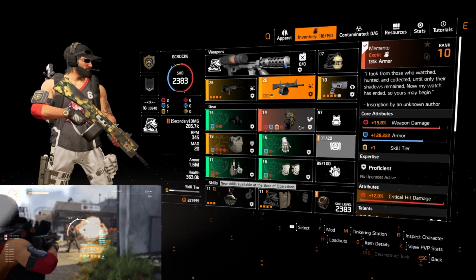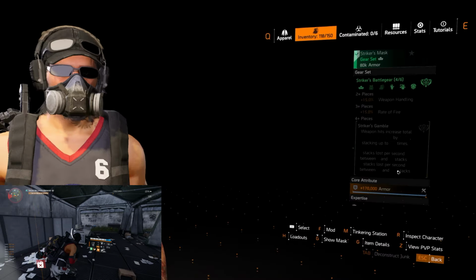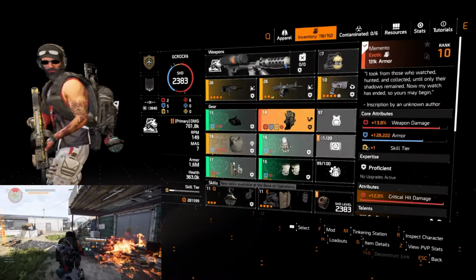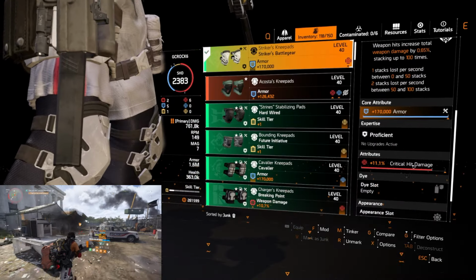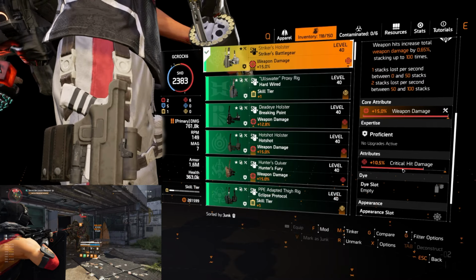If we have a look at the gear pieces, we've got our mask with armor, crit damage, and a crit damage mod. We've got the Memento backpack with a crit damage mod. We have the gloves with armor and a crit damage attribute roll. Same with the knee pads, armor and crit damage. And then we've got the holster with weapon damage and crit damage.